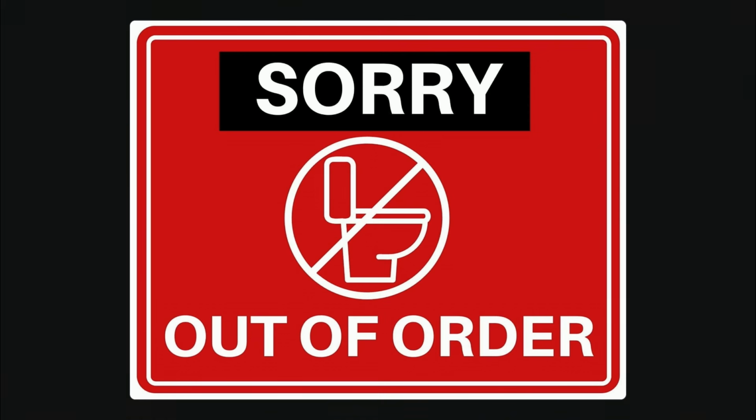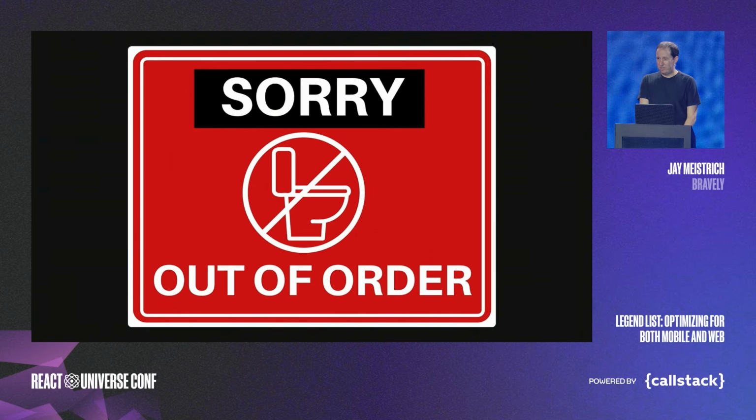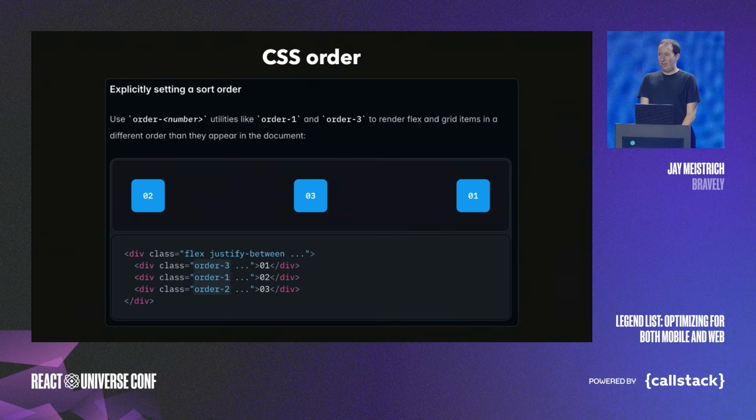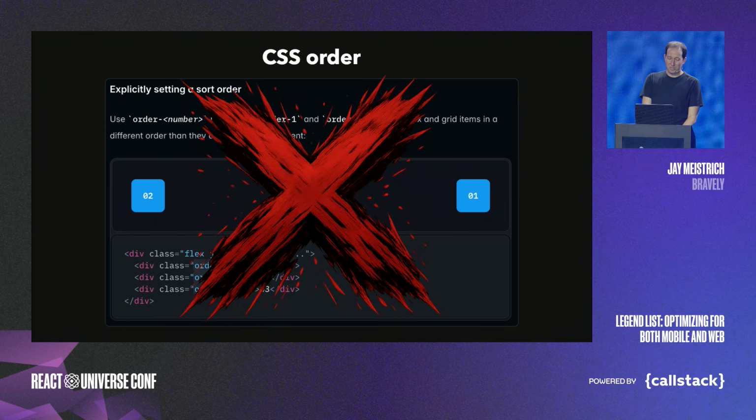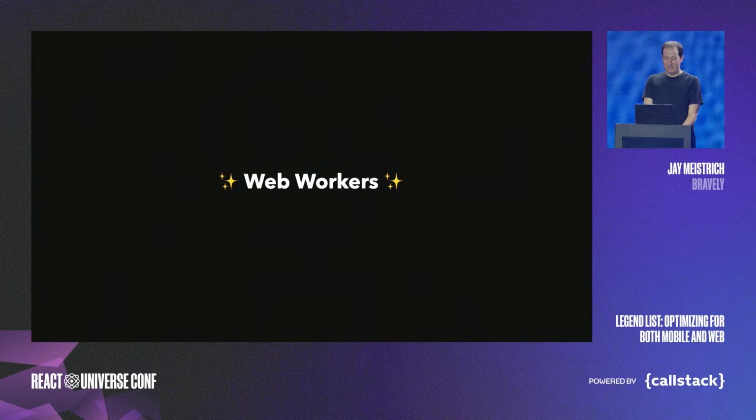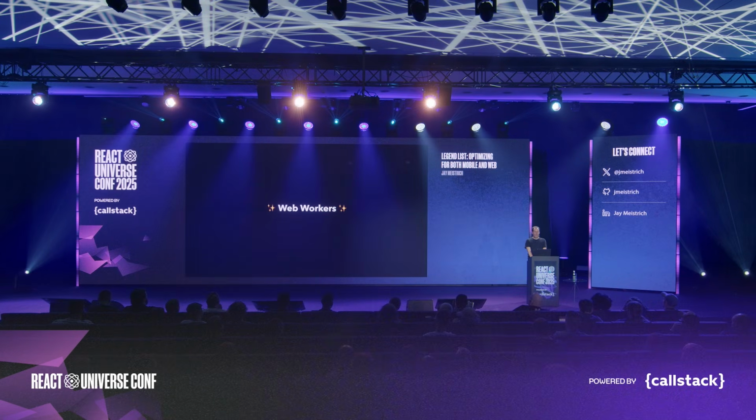But there's a problem. Now we have items out of order. And so I asked Claude how to do this. It gave me some ideas. It suggested CSS has this order property on Flexbox. So this can effectively display elements in a different order than they are in the DOM. So that solves the problem, right? No, it does not. It doesn't work at all. It's only visual. It doesn't affect selection or accessibility. Not helpful. So then I asked Claude again, and it said web workers are good for performance. But what does that have to do with this? That was useless, so I had to figure something else out.